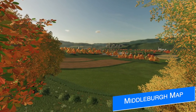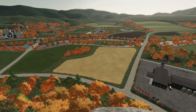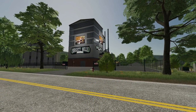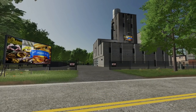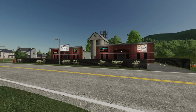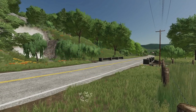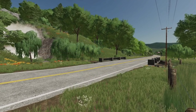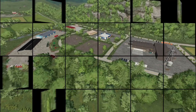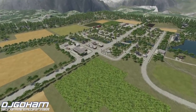Lastly today, Nitro Dad updates us on his upcoming Middleberg map for PC. As of yesterday, he was finishing up the last two models on the map — a BGA and a grain selling point — and he still has some work to finish on two farms and needs to do the PDA. His goal is to have the map ready for testing by Friday this week. The map will need time in testing as he's added some productions and it's just a big map in general — always top quality from Nitro Dad.